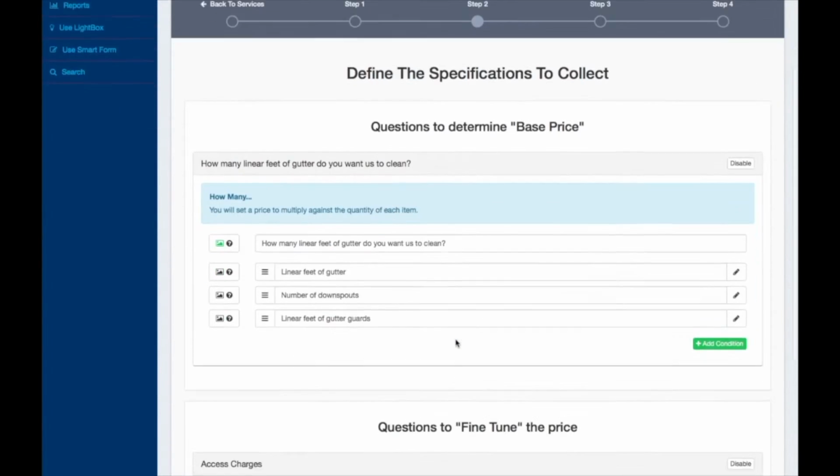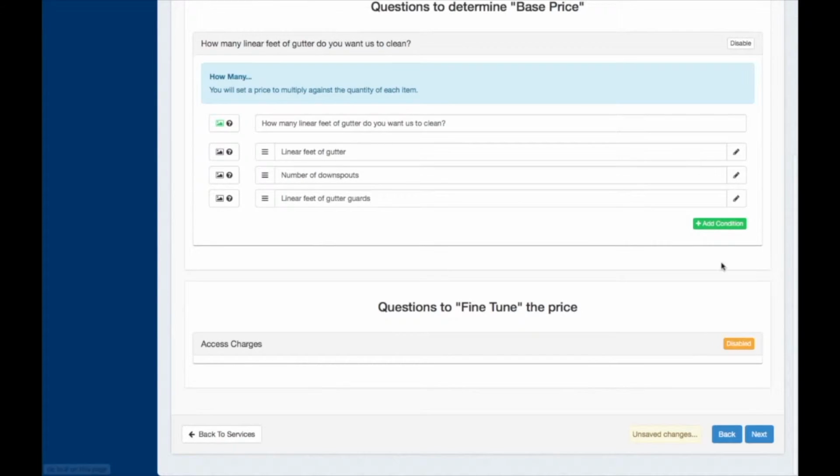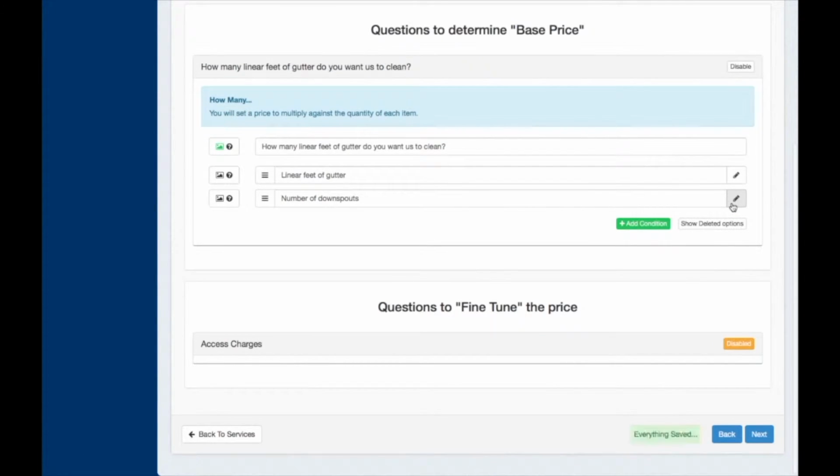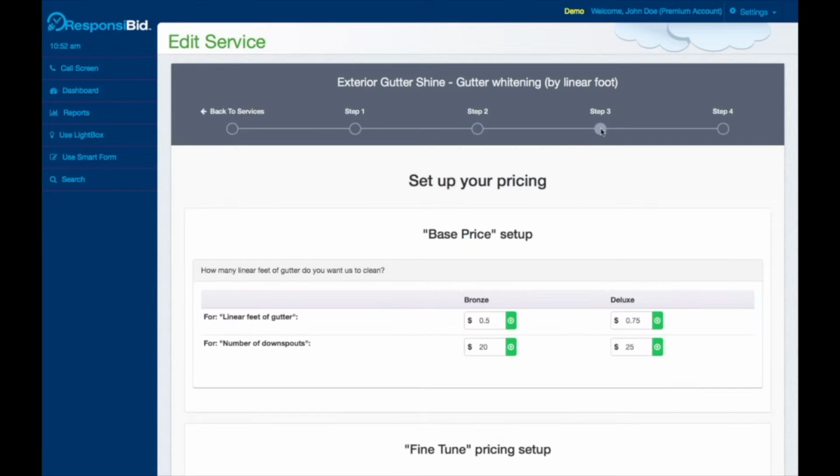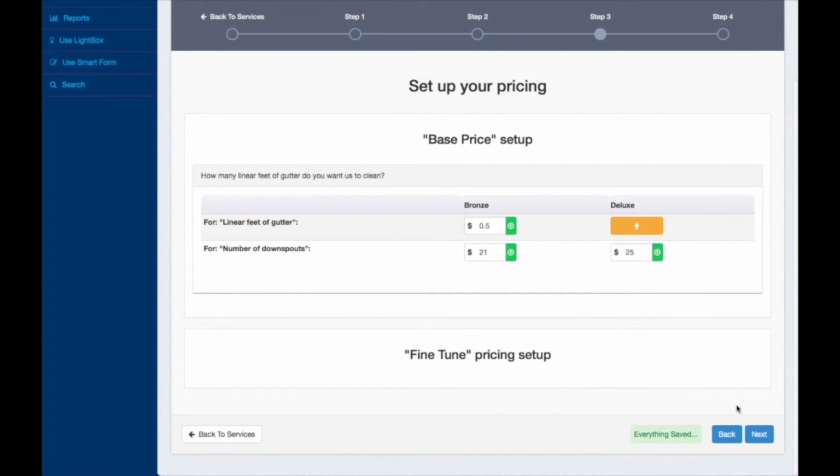Step 2 is where you'll customize the questions that will be asked or not asked during the bidding process. You can use descriptors to help guide them through the process as simply as possible. Step 3 is where you'll set up the pricing based on those questions and how much you'll charge or discount based on the given answers. You can also set certain responses to be ignored from a pricing perspective, or to flag a bid in-person override so that you as the administrator can later charge what you need to for specific factors.